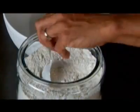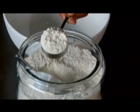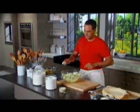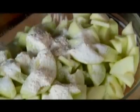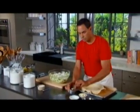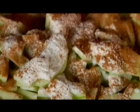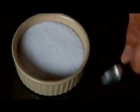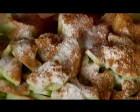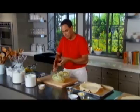Three-quarters of a cup of granulated sugar. Then we're going to add a quarter cup of all-purpose flour and one teaspoon of cinnamon. Spread that all around because as soon as the cinnamon hits those apples, it really does stick a little. And half a teaspoon of salt. Now we're just going to toss this — I like to use my hands so I can get right to the bottom.